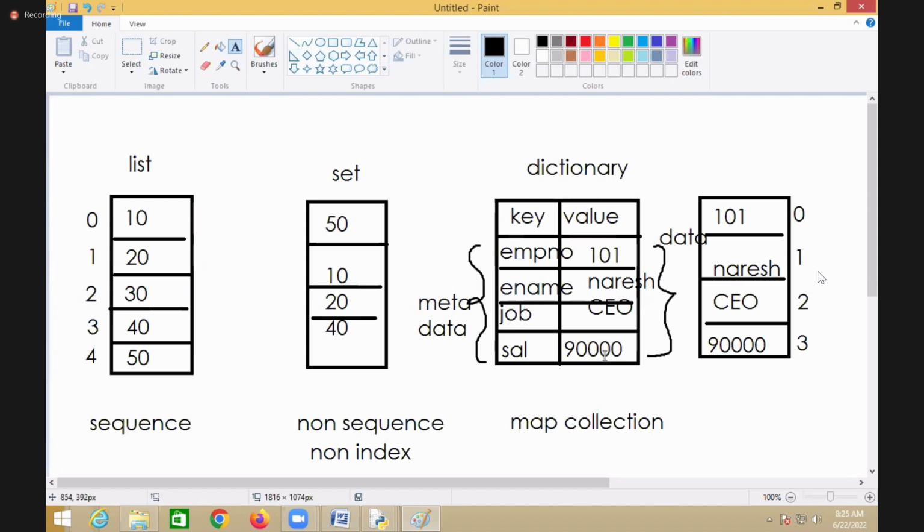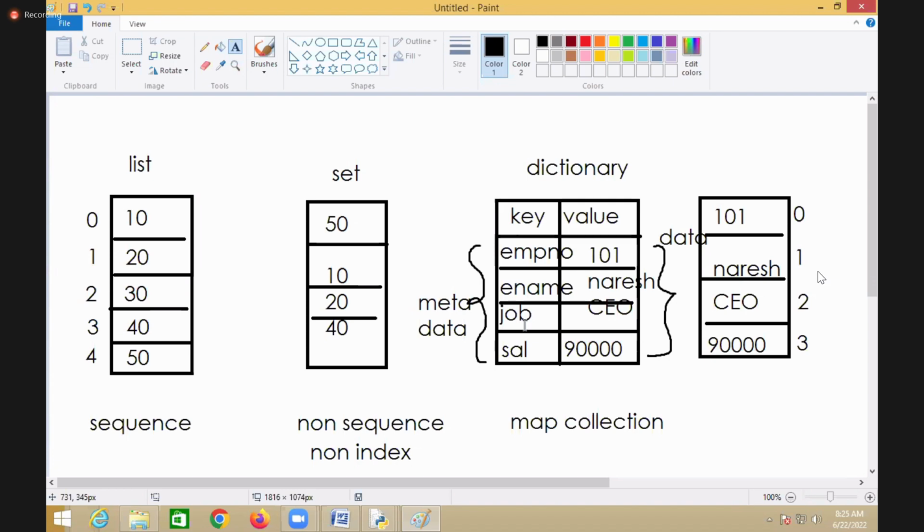And you describe this data by using metadata. Metadata is nothing but data about data. Now what is 101? 101 is nothing but the employee number. What is Naresh? The employee name. What is CEO? The job.